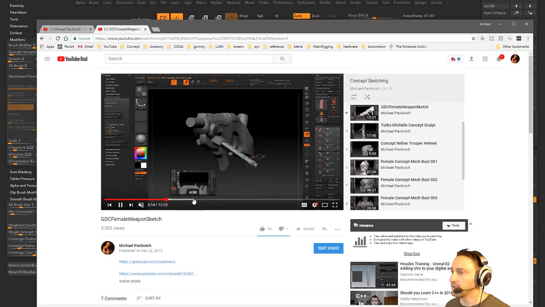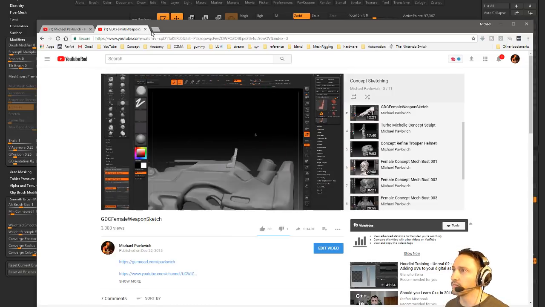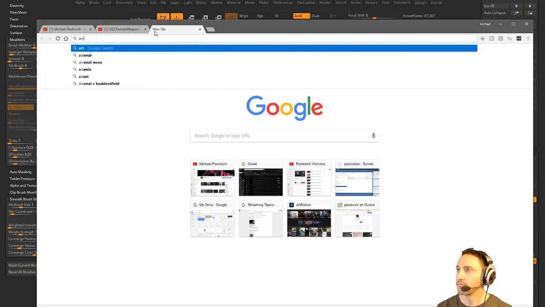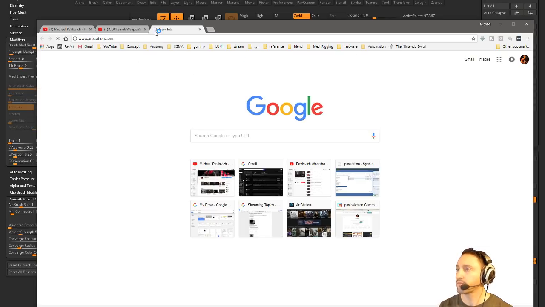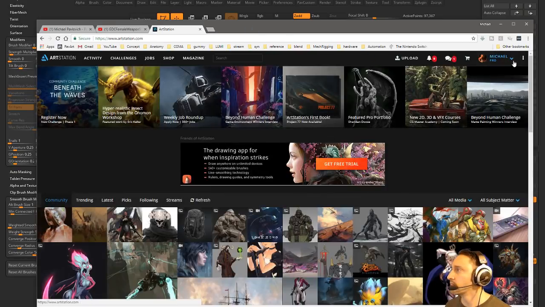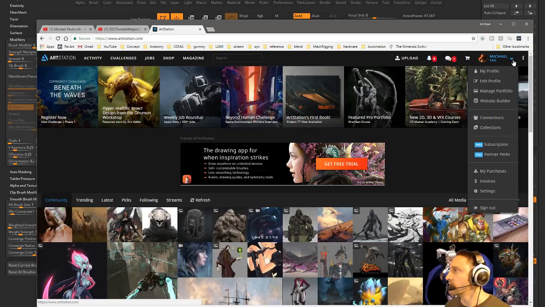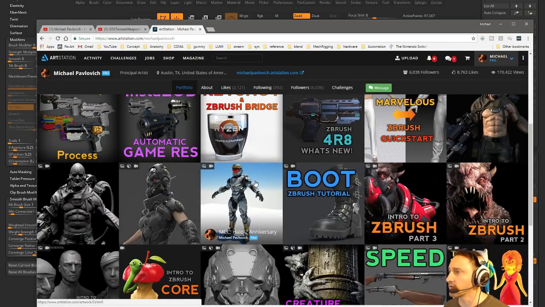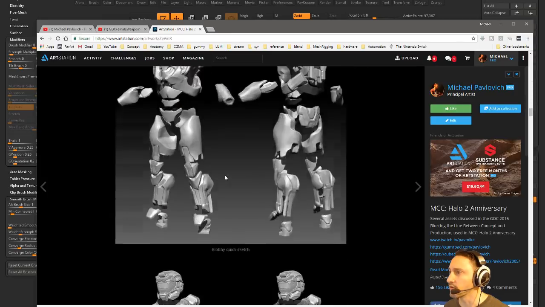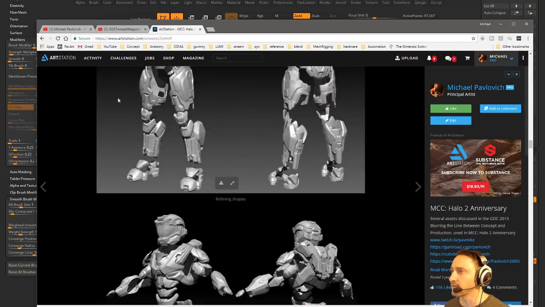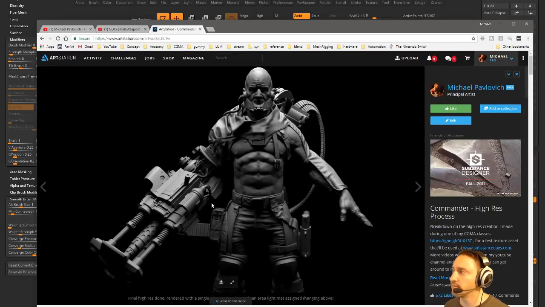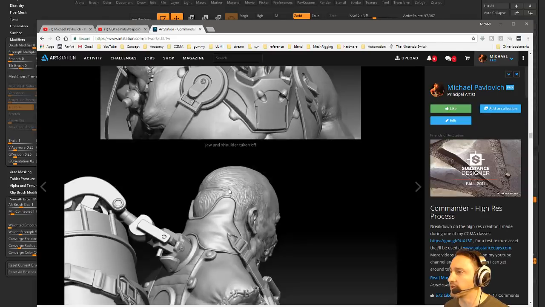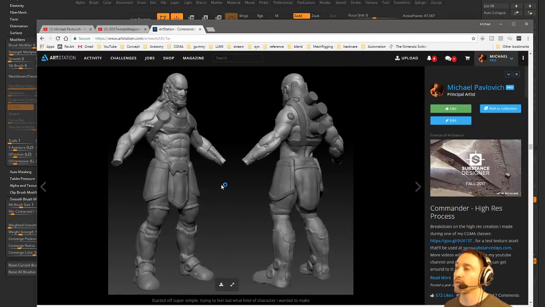It's more time-lapsey, but also, if you go to my ArtStation page, check that out. Go to my profile, and then any of these have a breakdown. So if you want to see the Halo Armor stuff, you can scroll down and see my basic process. This is all changed. This is all fairly dated, but this Commander stuff, it all starts as just getting my idea out quickly, which is the most important thing, because everything else is just technique.